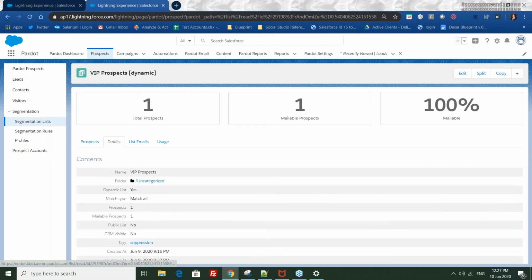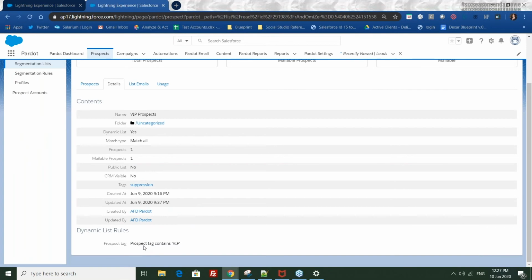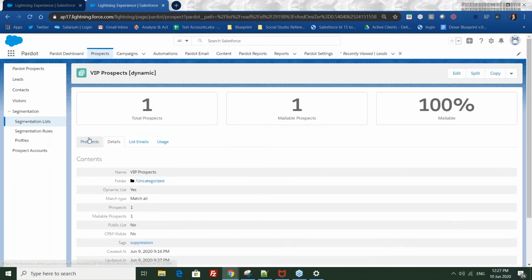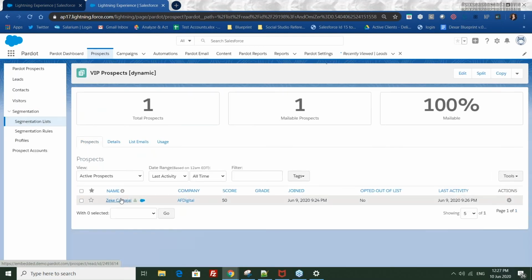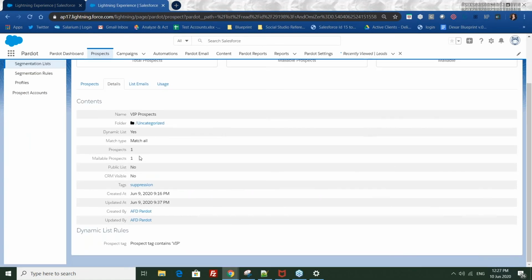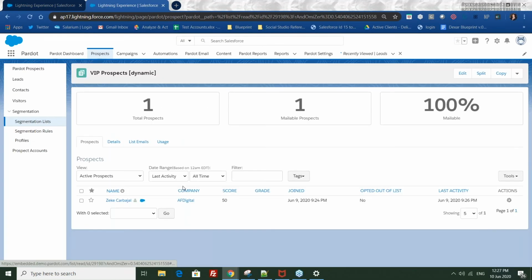And if we take a look at the criteria, prospects tag contains VIP. What I mean by constantly managing the prospects within this list is that if the tag somehow gets removed from my prospect, this will get updated and remove this prospect from the dynamic list.